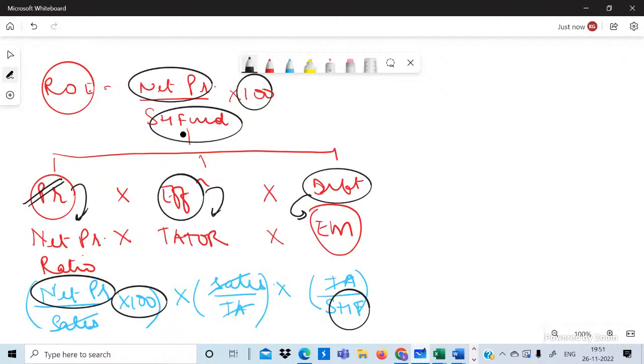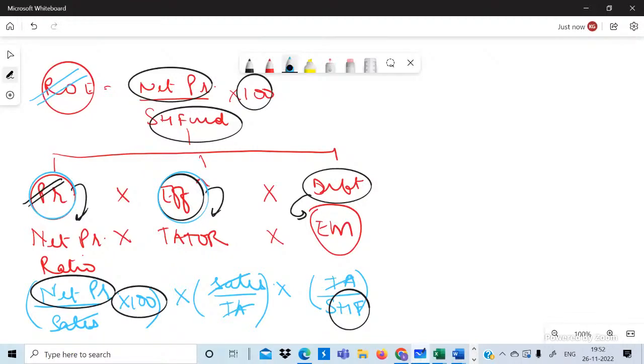And if you're a fundamentally strong company, you should be focusing on the first two, which is profitability and efficiency, to increase the ROE. Of course, you can take debt also and increase the ROE. But let's say if I'm a fundamentally strong company, then I should be a profitable entity and I should be using my assets efficiently. Along with that, if I take debt, that is fine. But on the contrary, if I have a company which has very low profitability, which is not at all efficient, but has taken too much debt, that company can also increase the return for the equity shareholders.